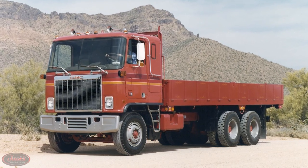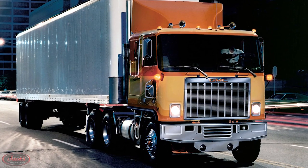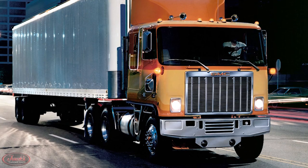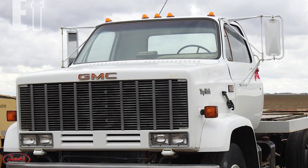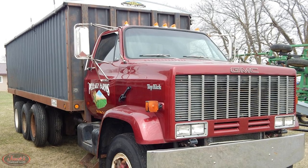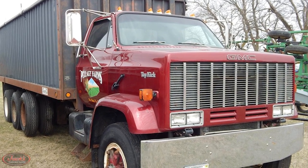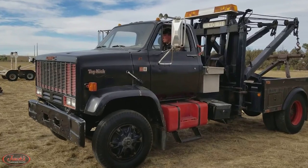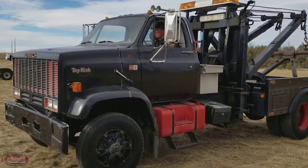The next year, the larger SS grille was made standard on all Astro trucks, as they not only accommodated large radiators but were better looking in appearance. In 1981, the GMC Top Kick medium-duty Class 7 trucks were introduced as a variant of the CK medium-duty truck line in hopes to integrate a larger engine. In order to accommodate such an engine, the cab was raised several inches to achieve a taller, boxier hood.